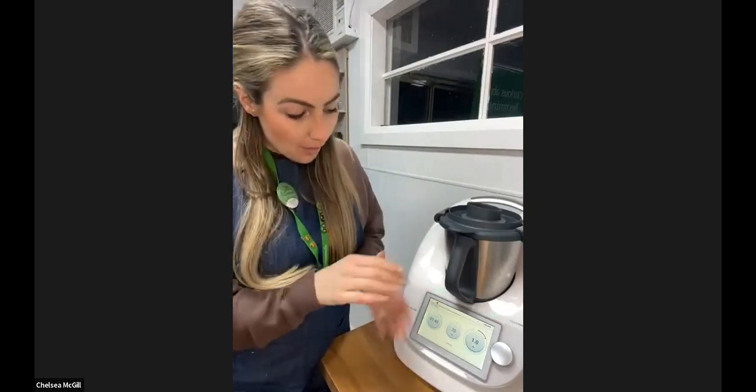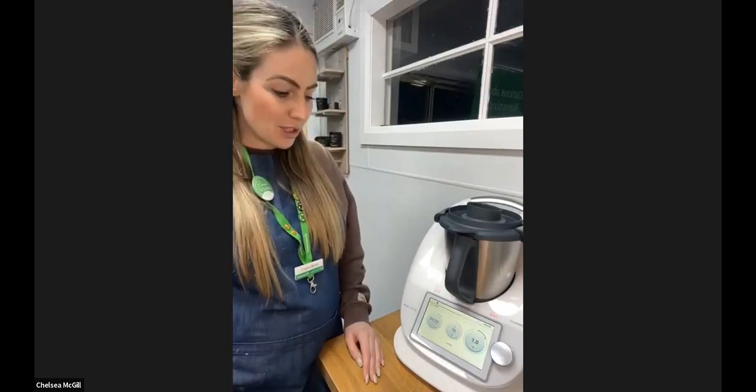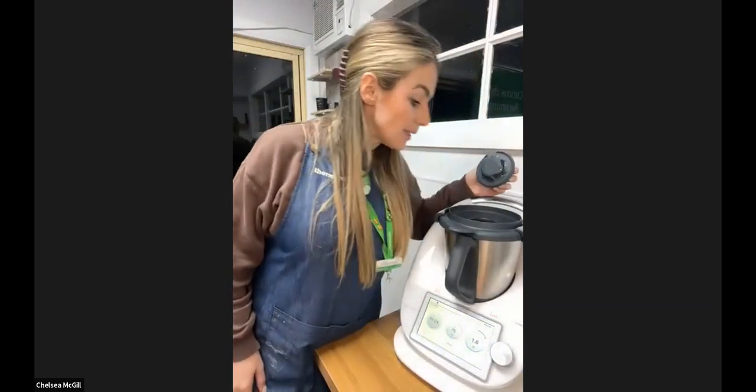Now it does actually lock on. So when you want to go to speed 1, you can turn that dial as hard as you like and it will lock at 1. But now I am able to up it, but that first turn locks on. So you can just literally grab it and spin it and it's going to stop where it needs to be. They really have thought of everything with our TM6, which is pretty great. So our butter is melting away nicely in there.